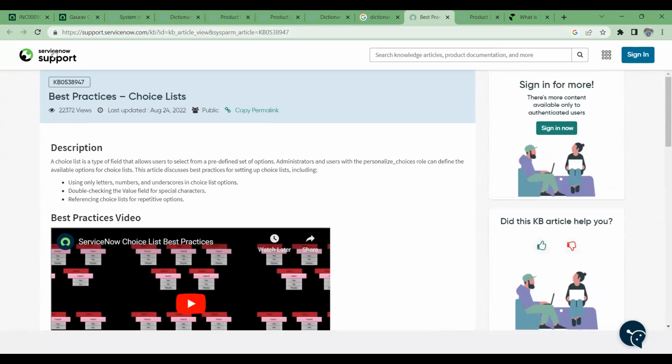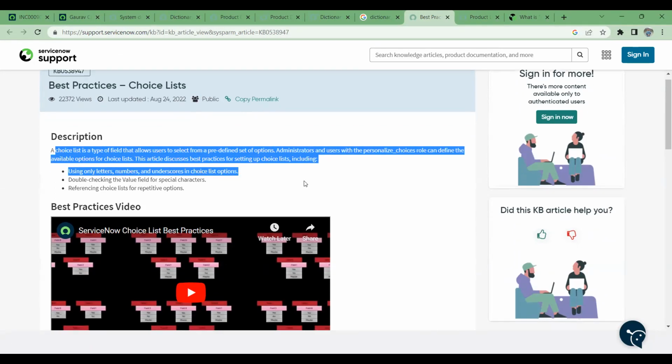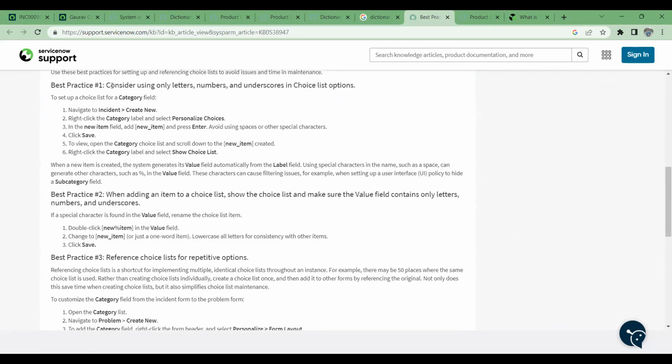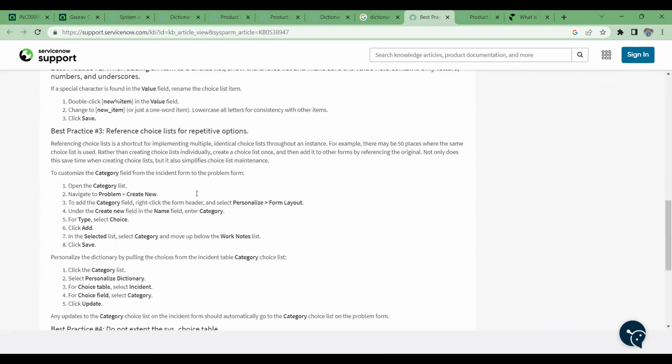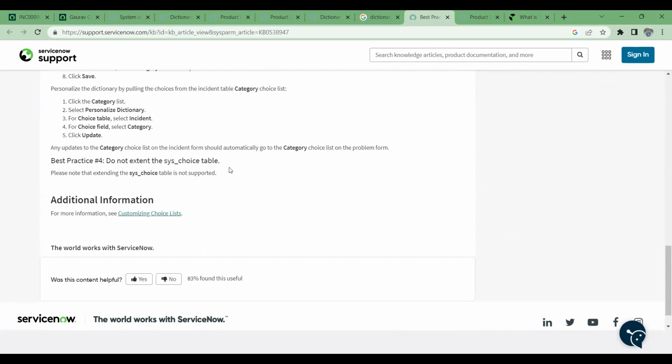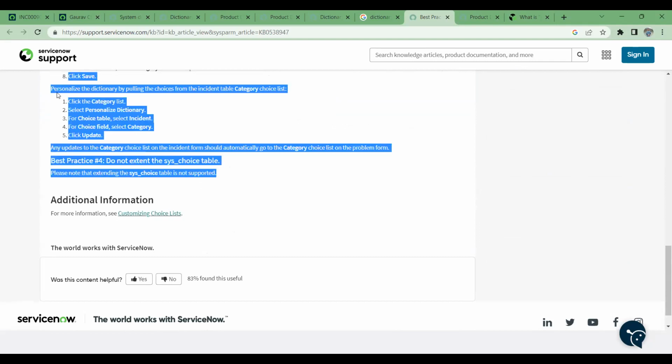These KB articles are from ServiceNow support, so you can trust that part. It's not the community, it's ServiceNow. They have written down everything. So you can see, considering you use only the latest numbers, underscore choice option, and everything would be there. You can find out everything, additional details, I would say.